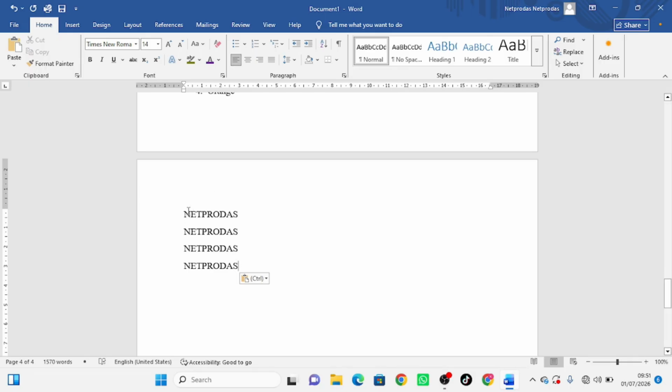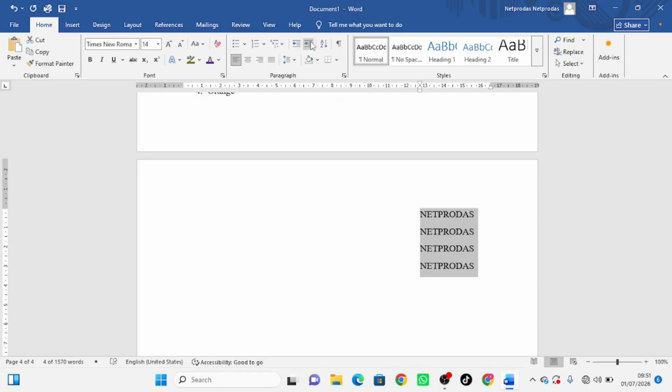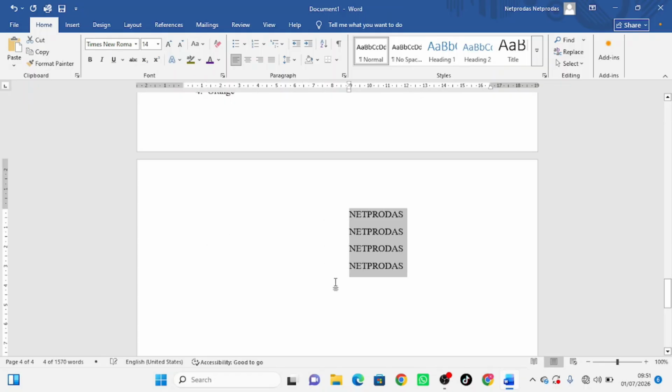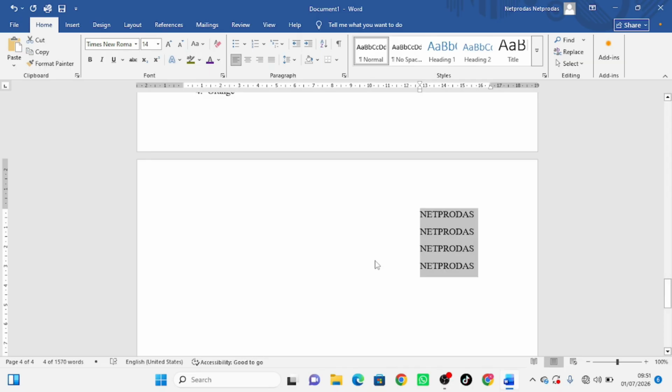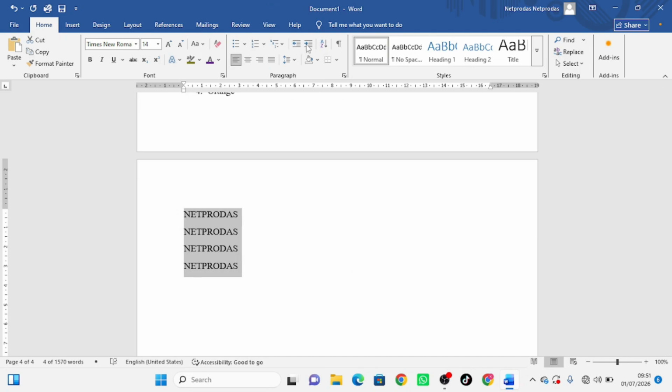So let's assume I want to push this text towards the right hand side. Of course, I can align it towards the right hand side, but we want to know how to use indent. So you can highlight as many paragraphs as you want and use increase indent. So you can push it to the right and you can return it by using decrease indent, and the shortcut for it is tab. So continuously pressing tab, and to return it, shift tab. Okay, that's for this.